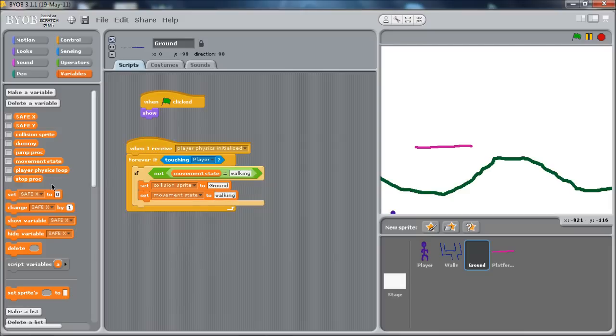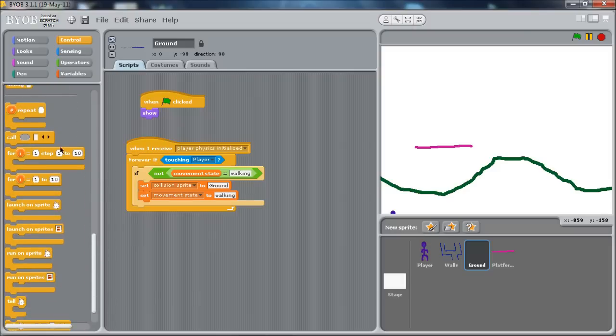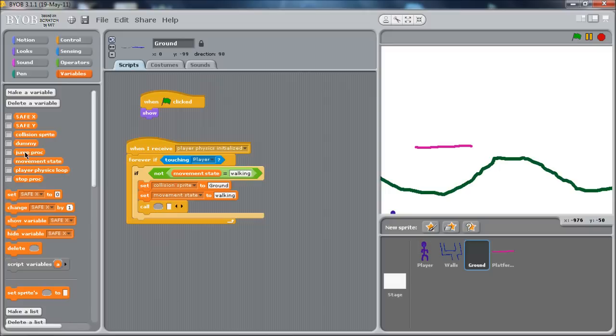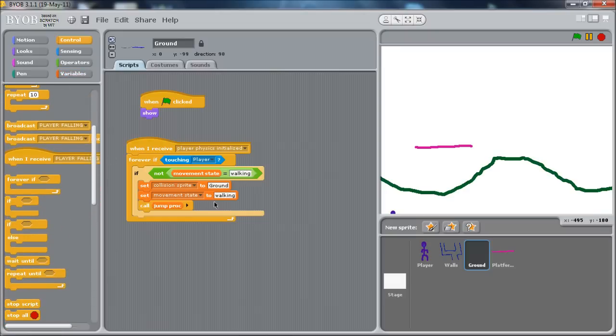And we're going to stop the physics engine. We're going to do that by using that fast proc we created. So digging down, finding that call block, grabbing the jump procedure, call jump procedure. It doesn't take any arguments, so we can delete that arrow. And this is just something I've discovered. It's just generally safe to wait a split second just to let this switch over happen before letting this loop continue.